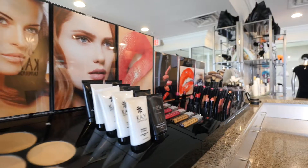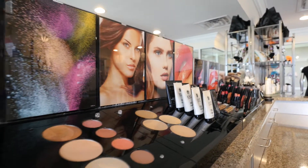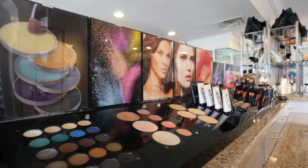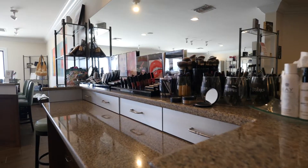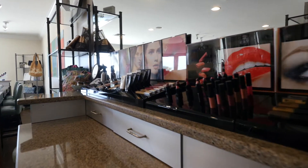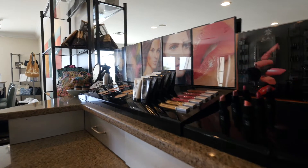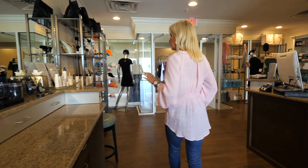And then the makeup bar is a place we want everybody to stop by before they leave. We offer a complimentary makeup demo so that we can give you some little tips and tricks. We have our own products — mineral makeup that we've designed that you will love. We do makeup for weddings, special events, and girlfriends' parties. Come on in and experience that.